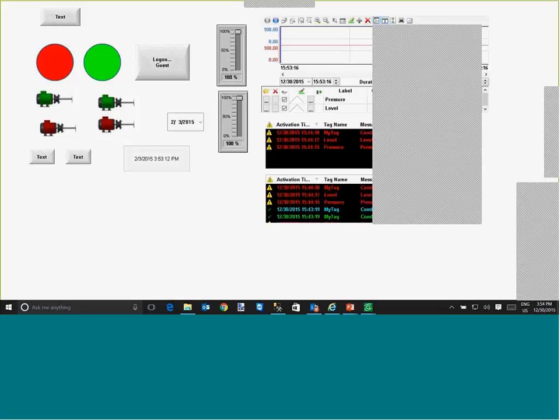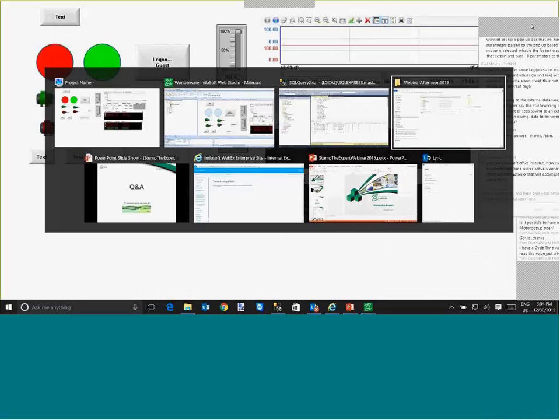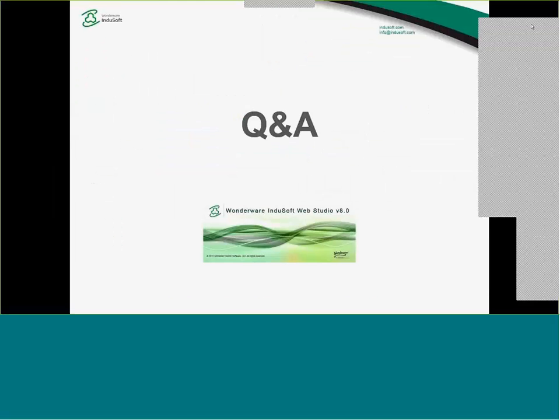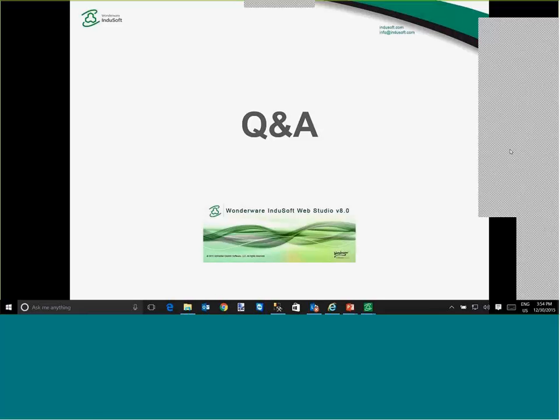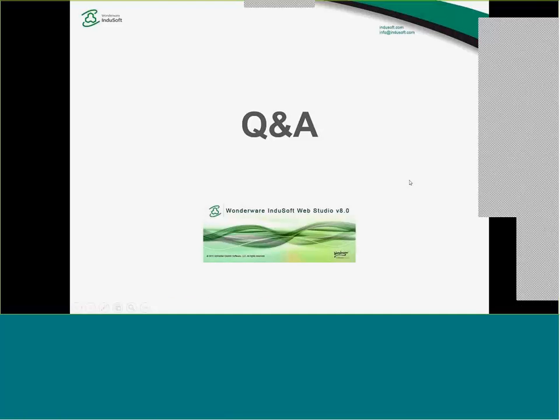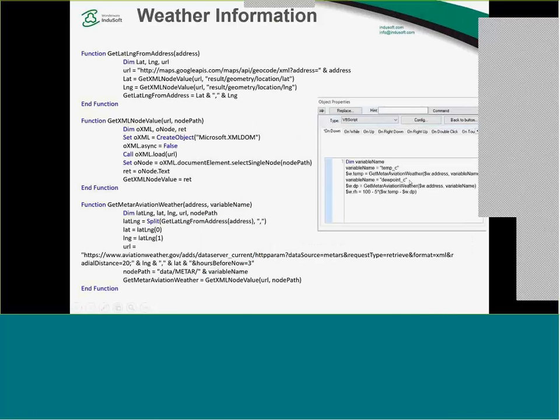So with that, I'll just make a quick note here about something that came up on the webinar this morning, and it will be available on our website. Someone asked how to consume web services, in that particular case, to get weather information, temperature, dew point, humidity from publicly available web services.